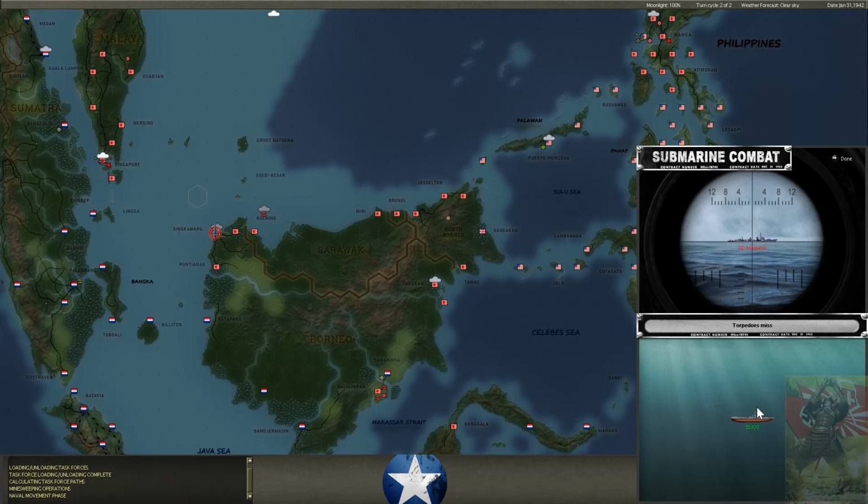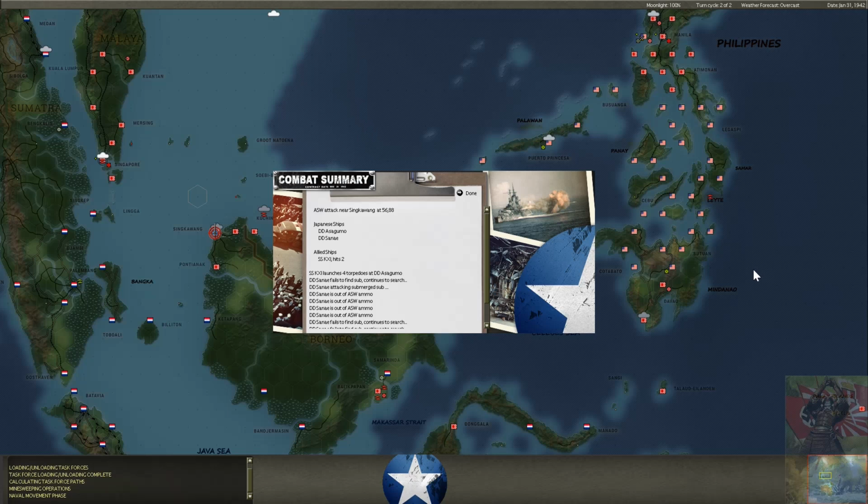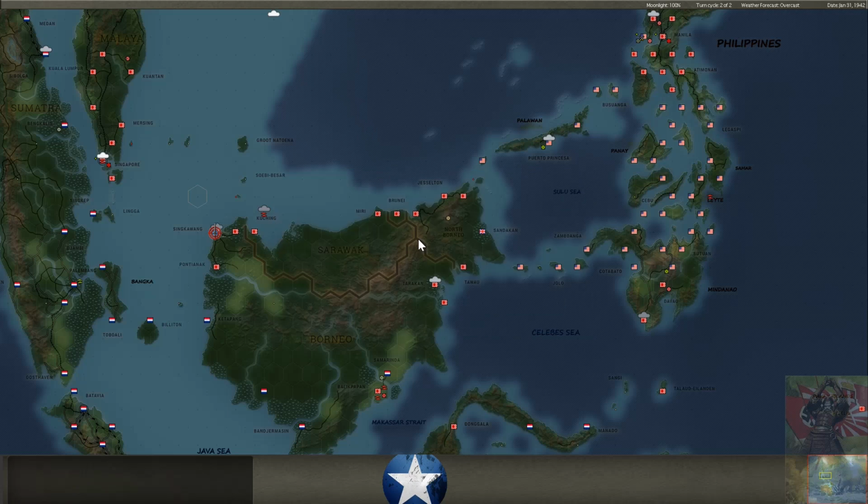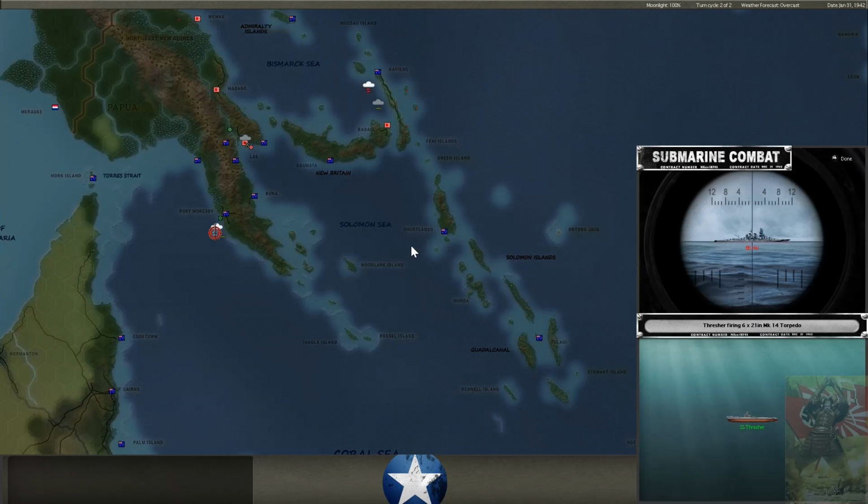Okay, this is the Dutch sub again, but this time trying to fight a destroyer is simply harder. We make 2 hits, so I don't know if 2 hits are enough. And here we now have an American submarine, and they also make a hit but no explosion, so this is a Mark 14.